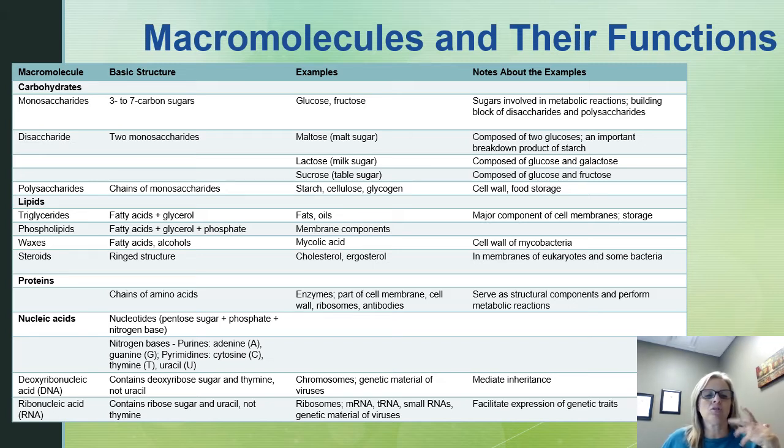And so I don't read straight from these because I know that if you're in college, you can obviously read, right? But it is important to look at this material and be sure you understand what we've got going on, all right? We're going to do things where we look at if bacteria are able to break down and metabolize lactose or sucrose or fructose, okay? We're going to look at whether or not a microbe has DNA or RNA, and is it a retrovirus where it actually converts from one to another. So this information is important. Do be sure that you read it, but I'm never going to just read a chart to you, okay? I may point out a couple things, but don't ever assume that you don't need to go through this and study these.